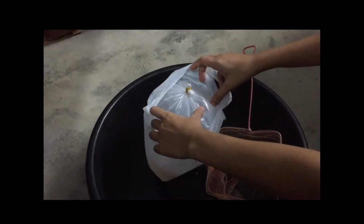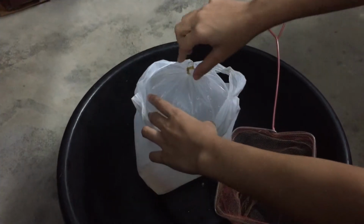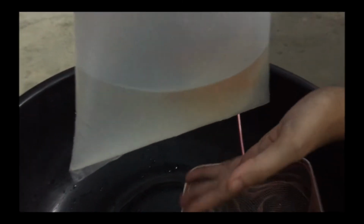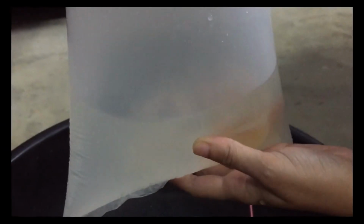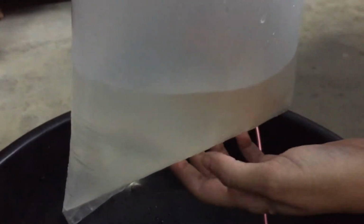So guys, we have got a new parcel for our fish tank. So let's see what is inside. Yes, so these are the fishes which is there in this plastic bag. Here it's not clearly visible, it's a little bit blur, but we will show you later on.